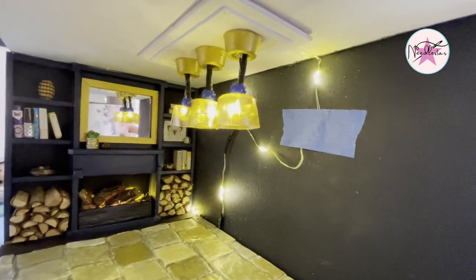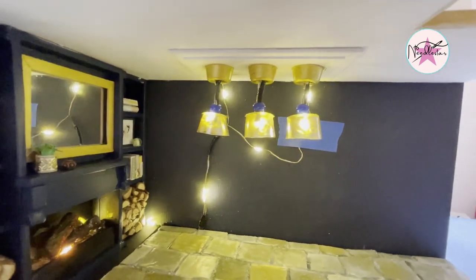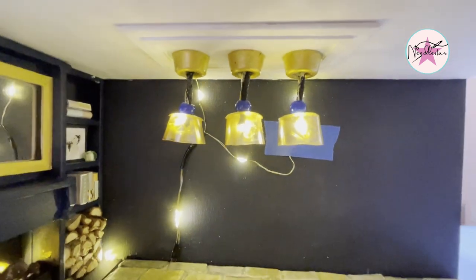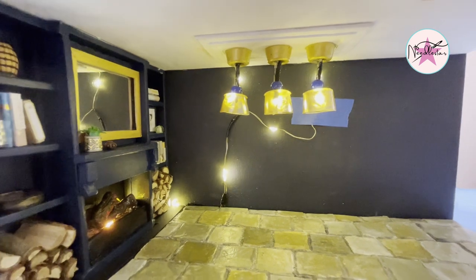And yeah, I'm now ready for the next stage, which will be the back panel, and I'm going to do a nice little coffee bar at the back there. I don't know if you've seen them, they're like little home coffee bars, but I'll be working on that next time.